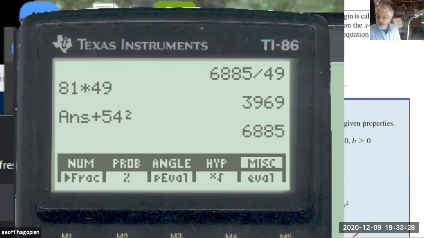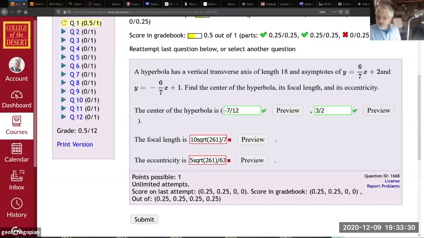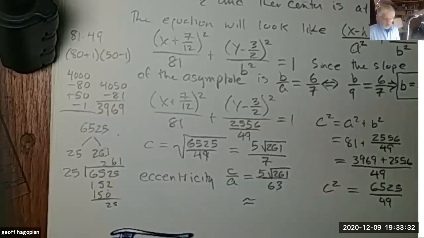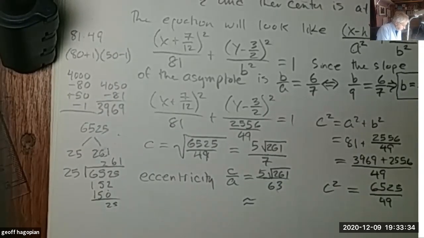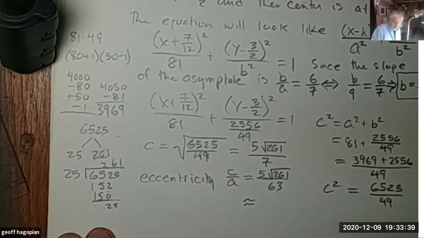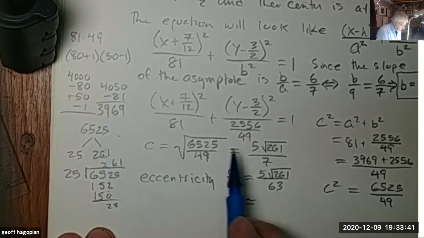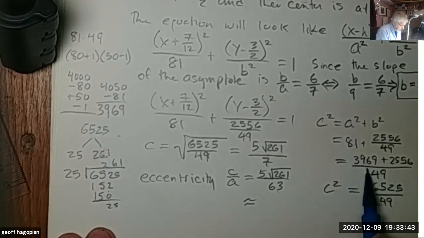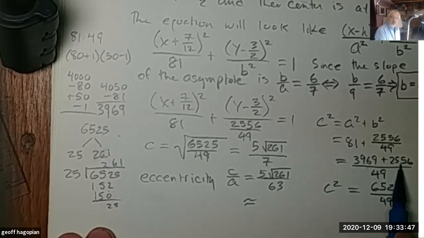So let's go back to my paper and see how we can fix this maybe. Oh, here, right? So I'm not sure where I screwed up here. I got the 3969, right? And then over here, I said, well, there's a common denominator. We're going to add the square of 54.